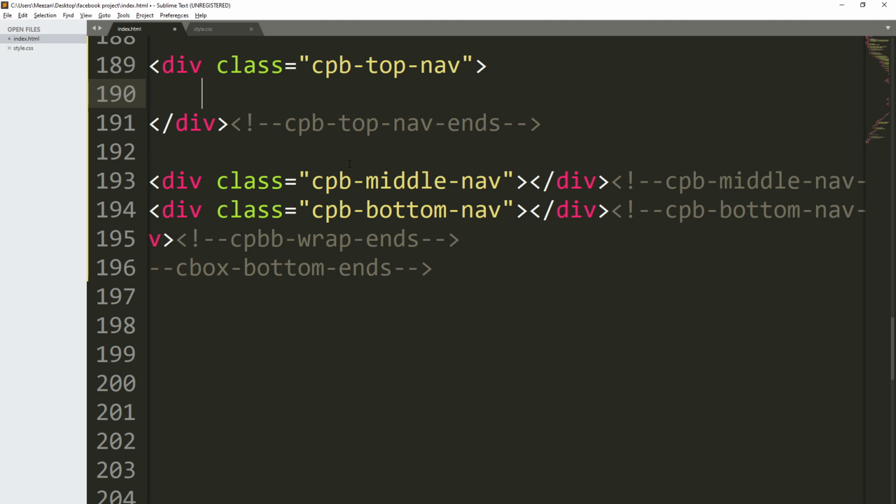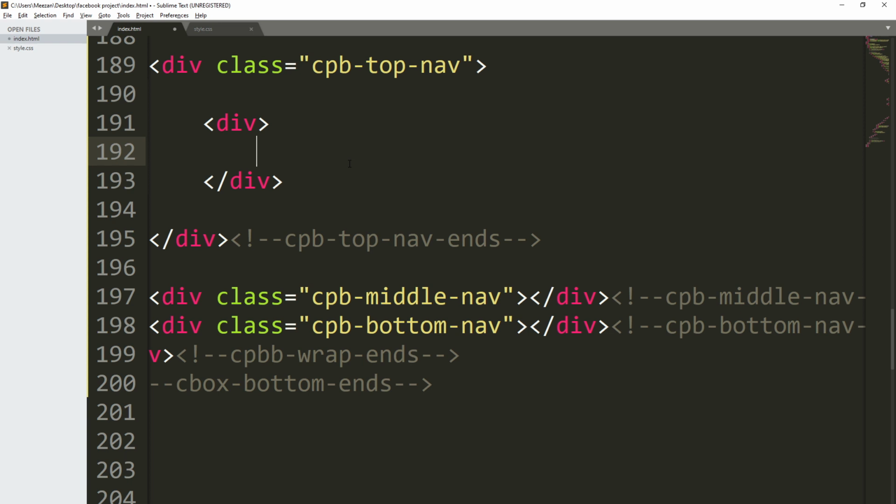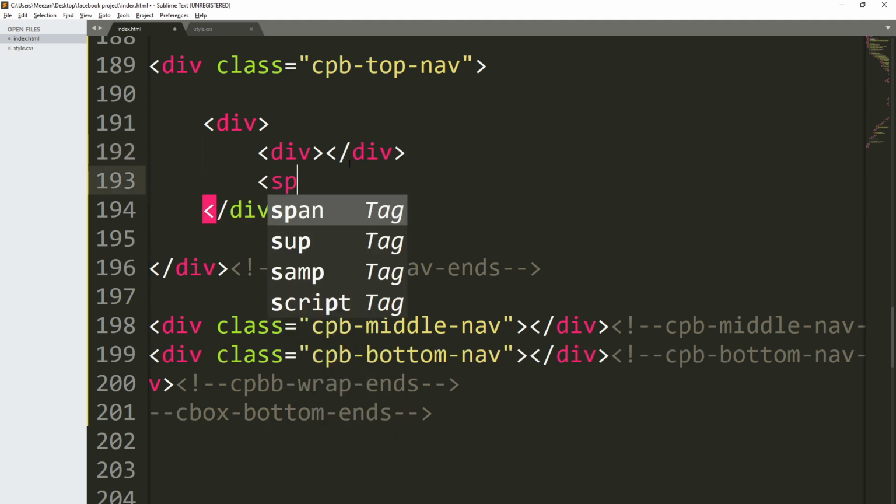Here we are going to create a div, and this time we are going to add a wrapper for the menu because it's a menu. Inside the menu we have two different elements. The first one a div, and the second one will be the span.